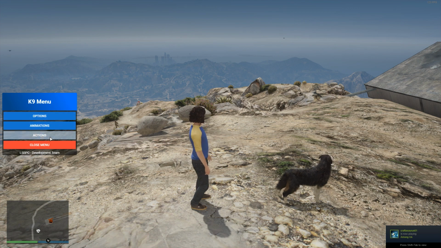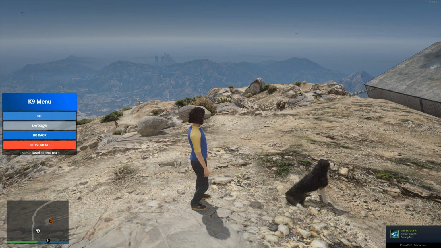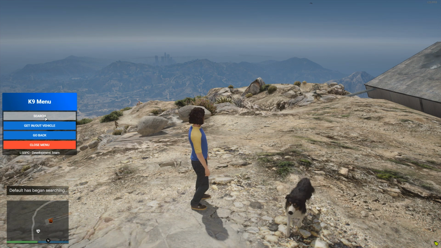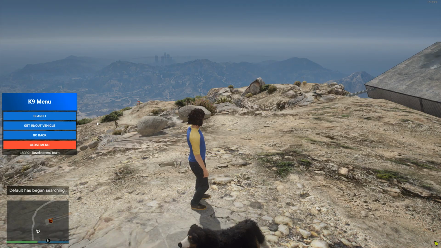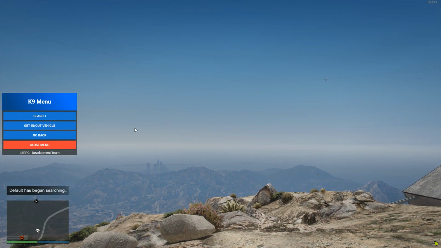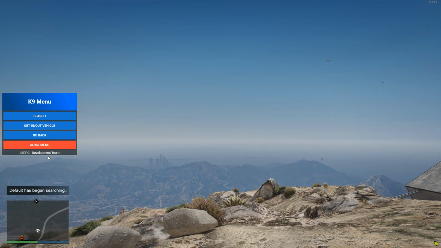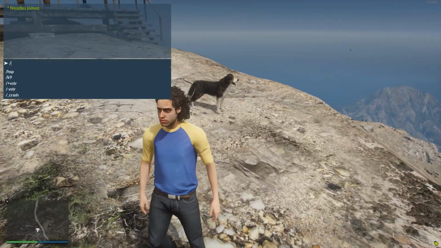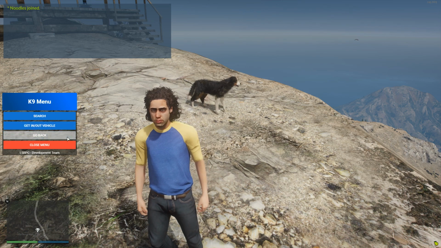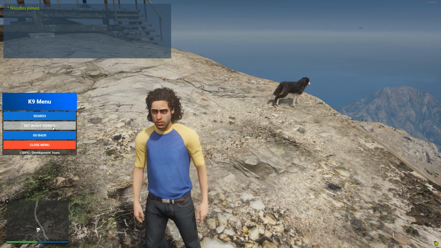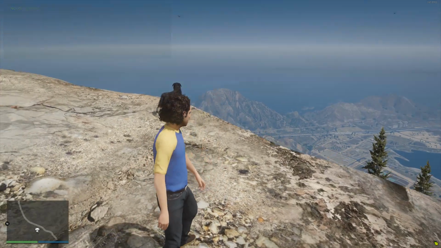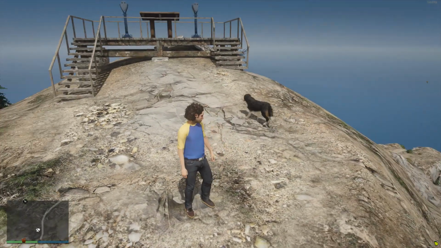Yay, we're in. Animations, you can have them sit down, you can have them lay down, go back, obviously you can have them move around and everything. Actions, you can get in and out of vehicles. Search places, so he has begun searching places, which is really, really cool. Other than that, just go ahead and close the menu to get out of that, and the dog is now searching, which is really, really cool. To go back into the K9 menu, obviously just do /K9, and you can get them in and out of vehicles. If I had a vehicle, that would be really cool as well. So that is how you spawn the K9 and everything.